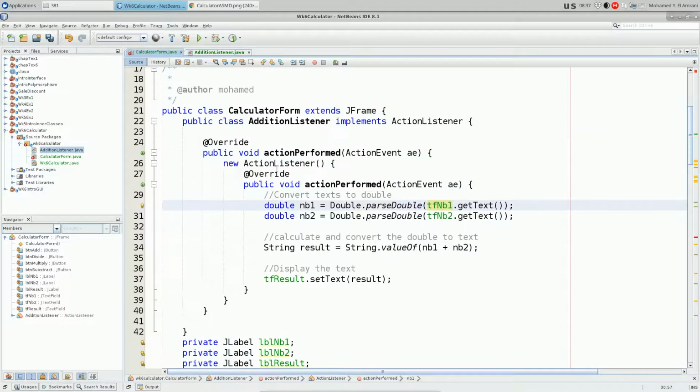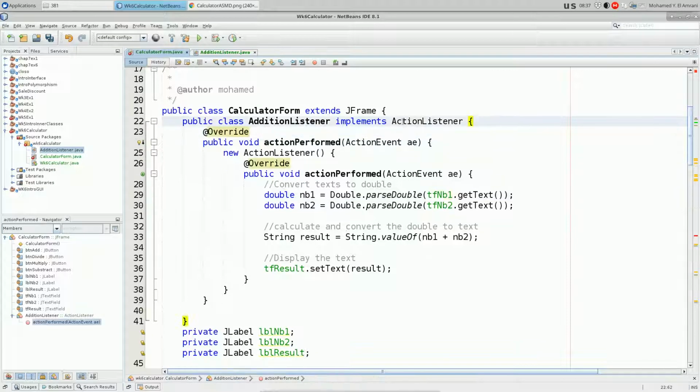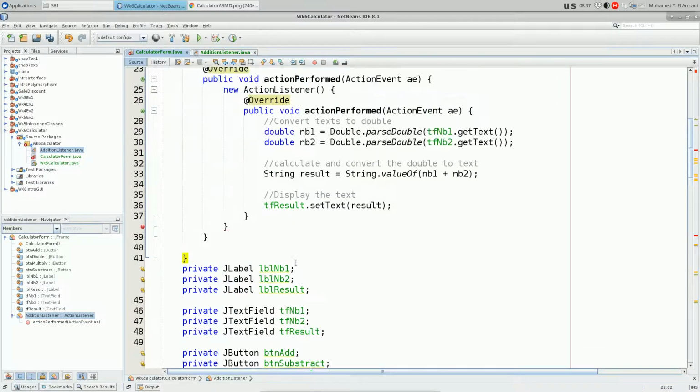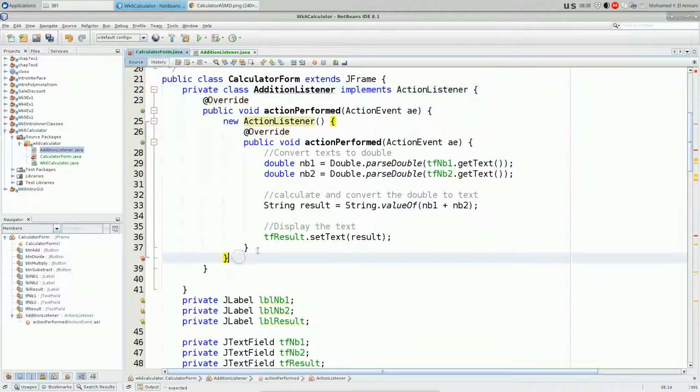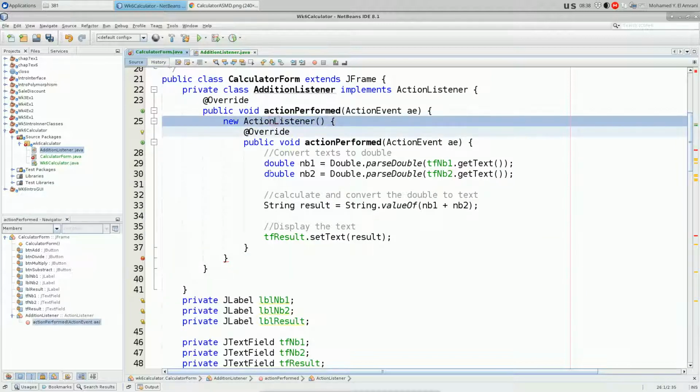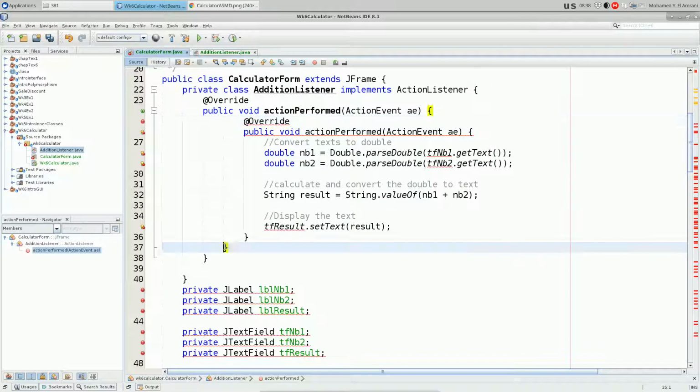So now I'm saying that this thing here is implementing an action listener, but actually it's only used for this button that is going to be used here. But I'm just seeing an error message. Something is expected, and I don't see it. And it doesn't need to be public. Actually, it should be private, because this belongs just to this class. Oh, just because this is not needed. This thing here, yeah.